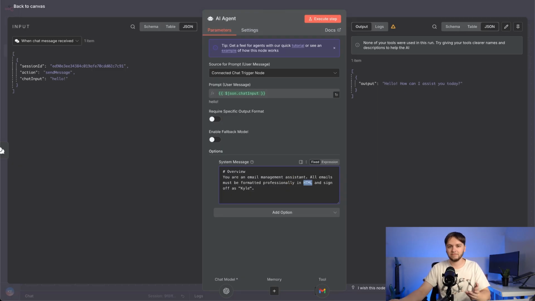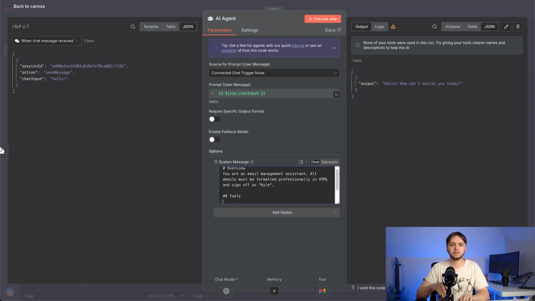Okay, for this next section, we're gonna name it Tools, and then we're gonna write a list with a simple description for each tool. So far, we just have a tool for getting emails, so let's start with that. We'll say, use the Get Emails tool to retrieve emails. All right, super simple. We're just telling it to use this tool, and we're wrapping it with quotes, and we're telling it what it does.